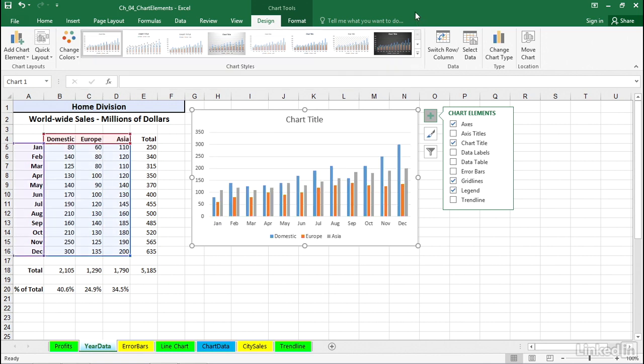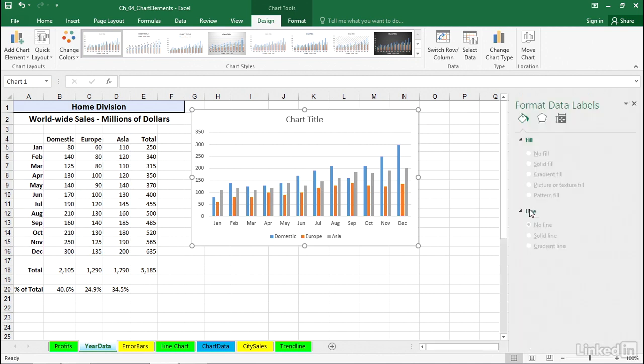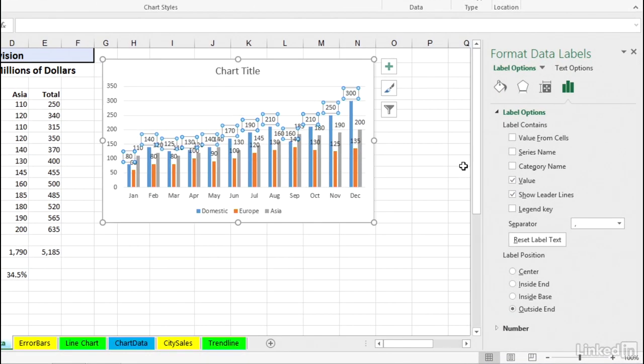If you want to be a little bit more methodical about it, let's say we choose either the plus button here or on the Design tab, that leftmost button, Add Chart Element. So using the plus button, let's go to Data Labels this way and click the arrow to the right. And as we slide over these choices, remember we did see this also from the Add Chart Element button, but we see them here also. We could pursue some of these, but if we're looking for even more, how about more options? And that opens the appropriate dialog box.